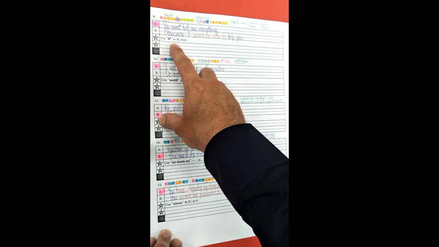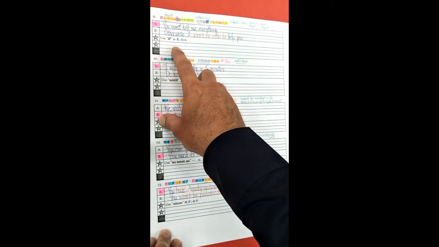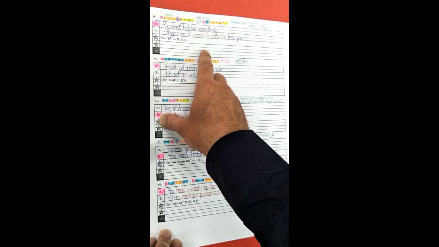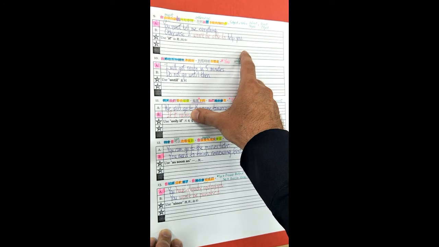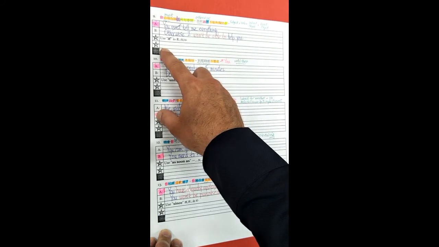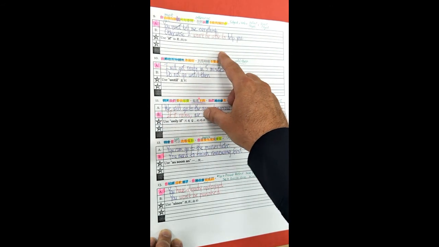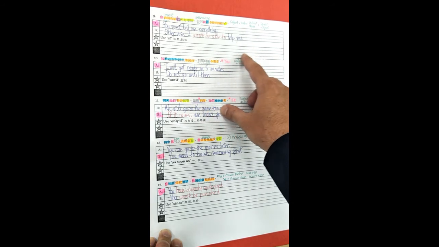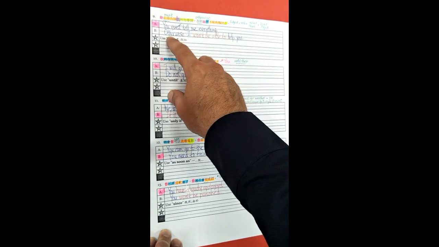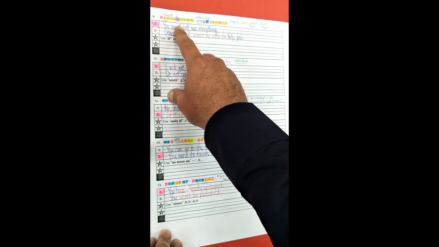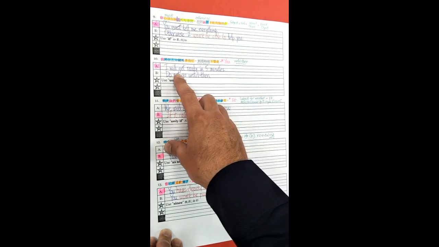Use if. If you don't tell me everything, comma, I won't be able to help you. See, I got rid of the otherwise, so this had to become negative.